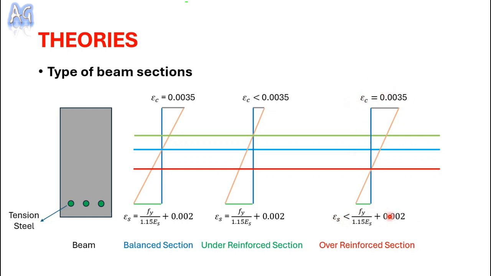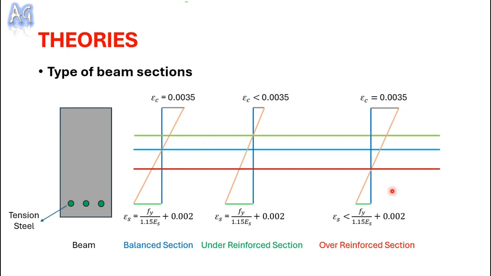And if we draw the neutral axis for this type of section, we will see the depth of the neutral axis is greater than the neutral axis depth of the balanced section. From this diagram it is very clear. So this type of section we generally call an over reinforced section. Whatever I have just said is all theory: theoretically, when we call a section a balanced section, under reinforced section and over reinforced section.